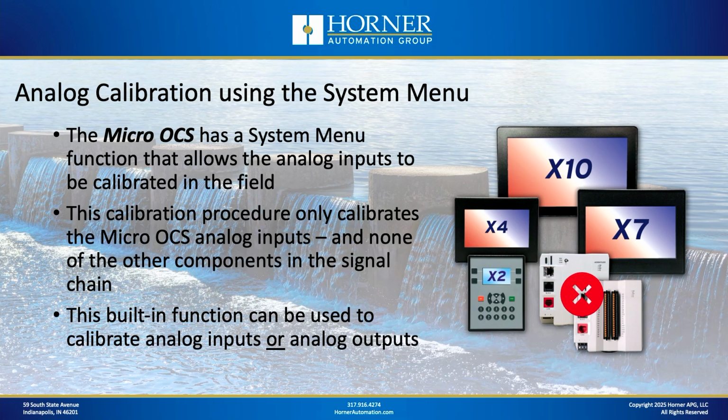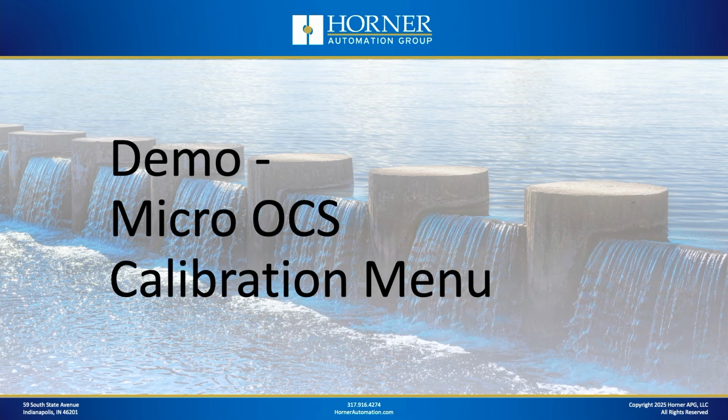Okay, so this is a procedure that involves only calibrating the analog input circuitry itself, not the entire signal chain, but it's built right into the micro OCS. And in this case, of course, since you're calibrating the analog inputs, you're going to need a high quality signal source. All right, let's dive in and demonstrate now this method of calibrating micro OCS analog inputs.